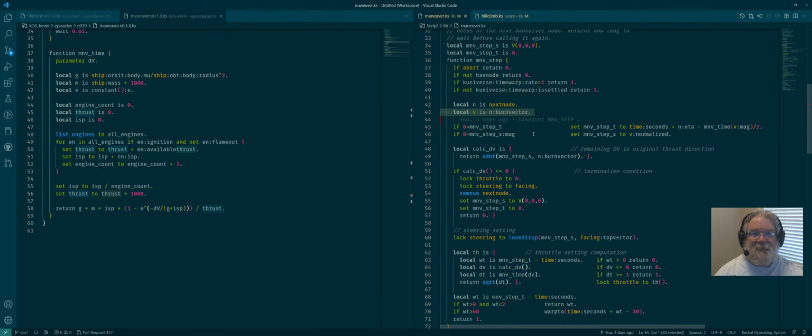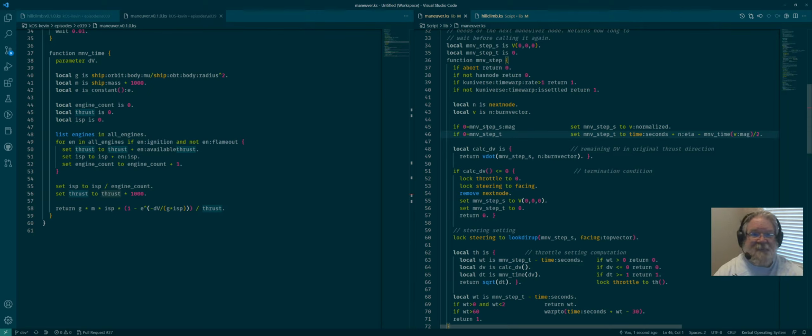Okay, so one of our decisions here is that we are going to stop when our actual burn vector opposes the direction of our original burn vector, when their dot product is negative. It doesn't have to oppose it completely, it just has to be swinging out wide. So we need to set this. So I'm saying if maneuver step time is 0, we're going to save our start time and we're going to save our S magnitude. Let's do those in the other order.